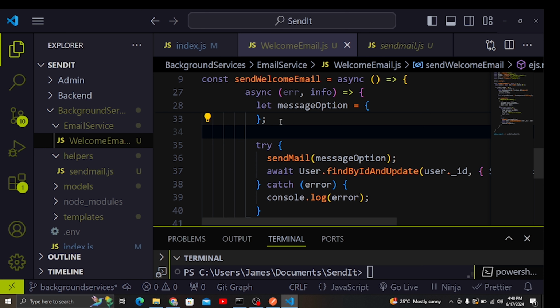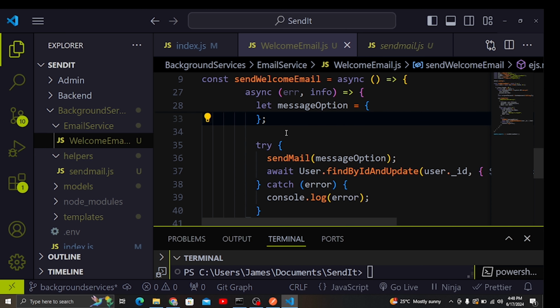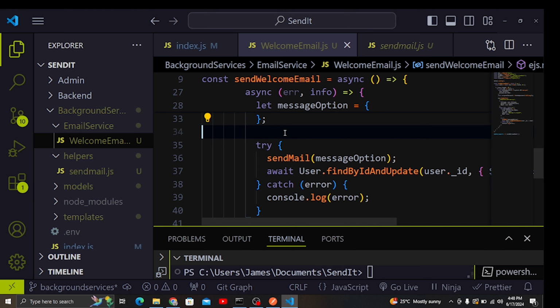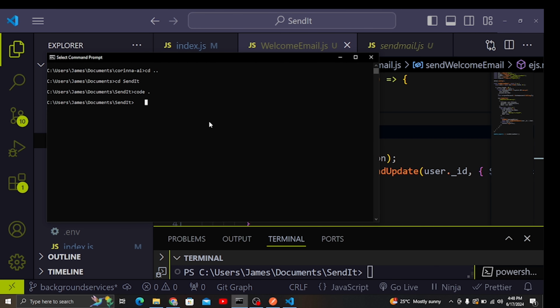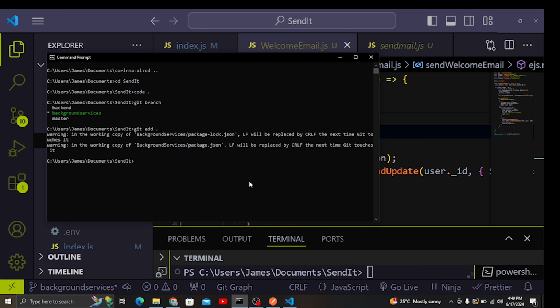But before that, I want us to push our code to our GitHub, as we are doing in every video. I can come here in this terminal and check the branches that we have, and you can see we are on this branch called background services, because right now we are working on background services. So I'm going to do git add and then everything that we added from the last video.